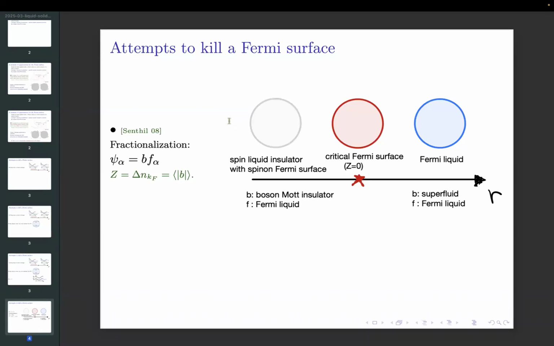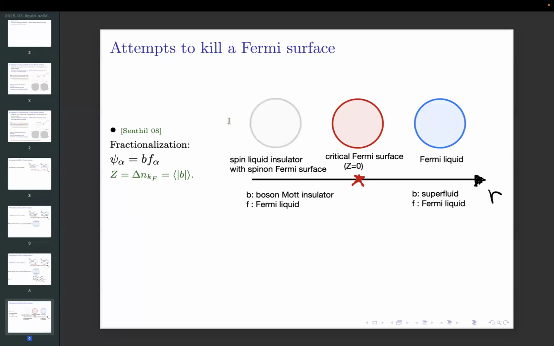Okay, so now imagine that the dynamics of this B field is such that there's some parameter R, which tunes it from its superfluid phase to some insulating phase. A boson can undergo a superfluid insulator transition. And so if B forms instead an insulator, so essentially the expectation value of B is 0, so psi is not just the same as F, but F is still always describing a Fermi liquid, we get some much more interesting state where there's an invisible Fermi surface.